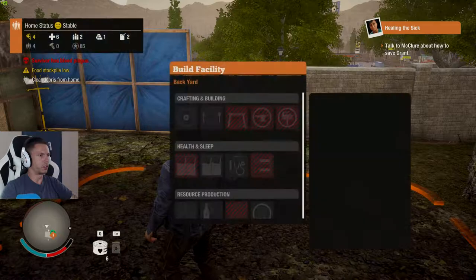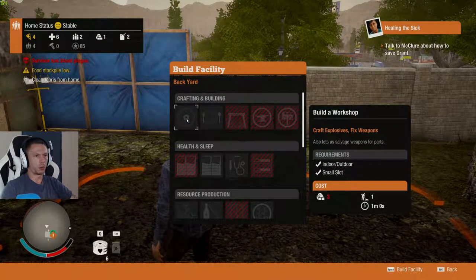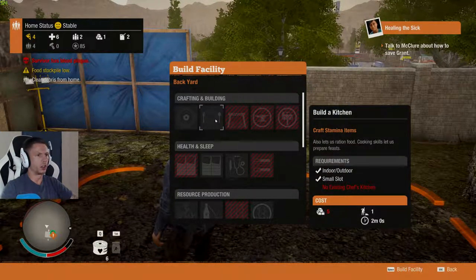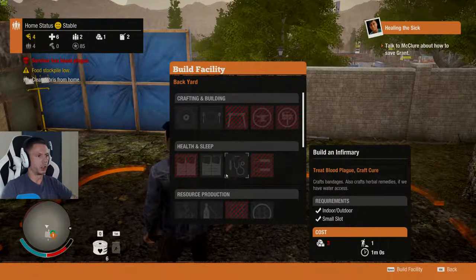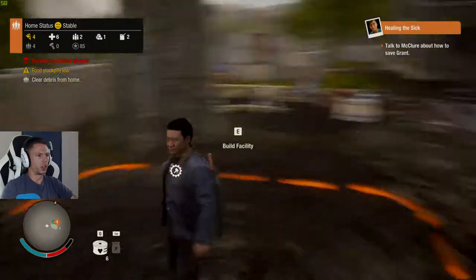We can build a facility here. Build a workshop. We can craft explosives and fix weapons. Also, let's salvage weapons for parts. Cost is 3. We can't really do that. We need a large slot. Build a kitchen, outdoor beds, infirmary. Yeah, we can't really build anything yet. I think we need wood. Is that what that is? I don't know. It's something like that.